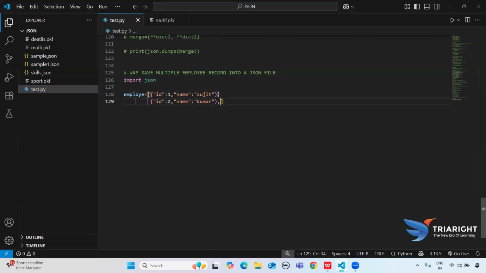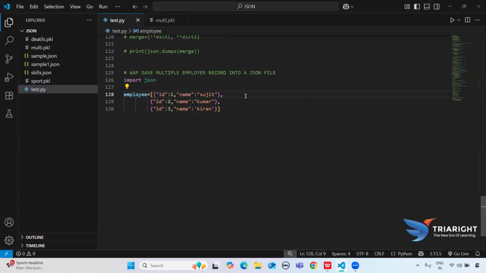The next data is ID 3, with the name Kiran. These are all my multiple data available in my Python data.